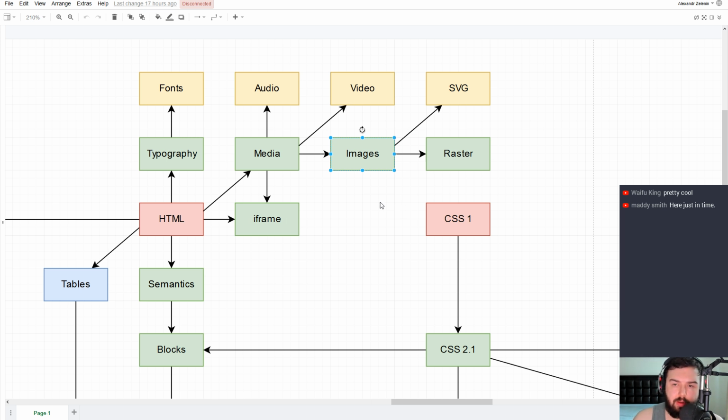For images, the main thing is to understand what types of images exist right now and how they render in browsers. You don't need to go into super details, just some basic understanding. Like we have raster images, which are PNG, GIF, JPG, and so on. We have vector images, SVG, for example. What is the difference between them, what are the pros and cons, where different types are used, and why they are used.